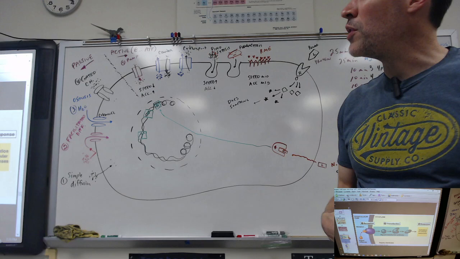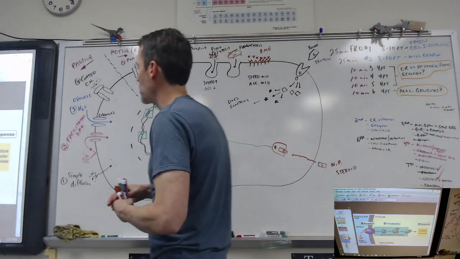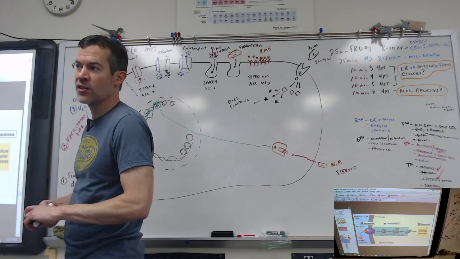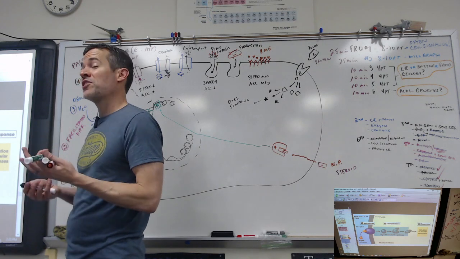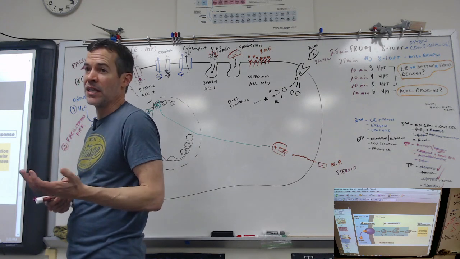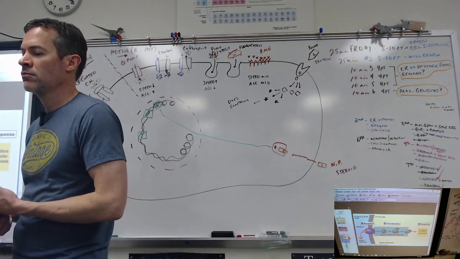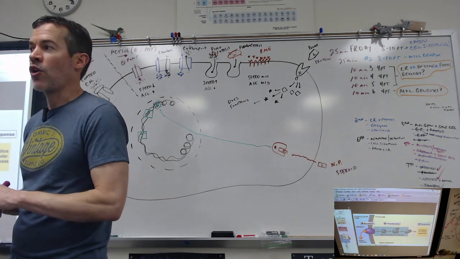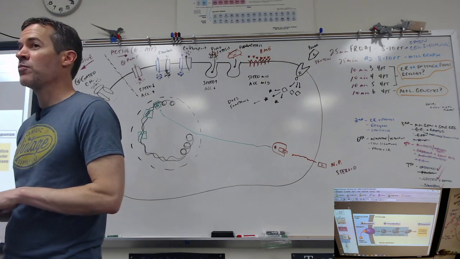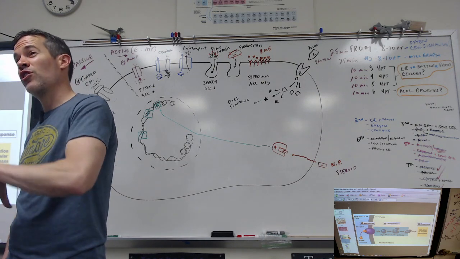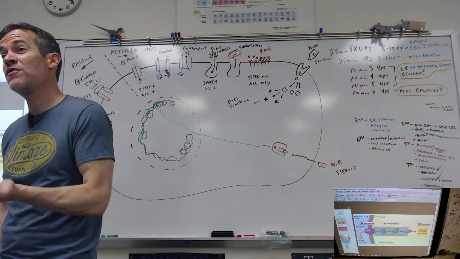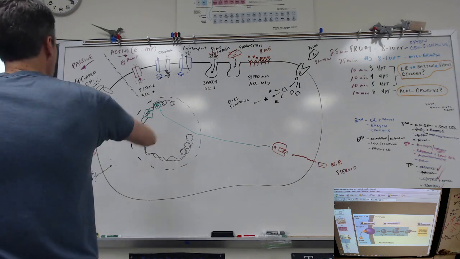If they give me enough information, I don't want to just say, and then the cell responds. Based off of what's happening in the question, what would that response be? So if it was growth hormone, I would say, and then the cell responds by growing. Or if it was insulin, I'd say the cell responds by bringing sugar into the cell. So try to, if you can.